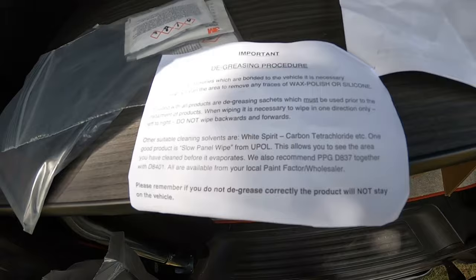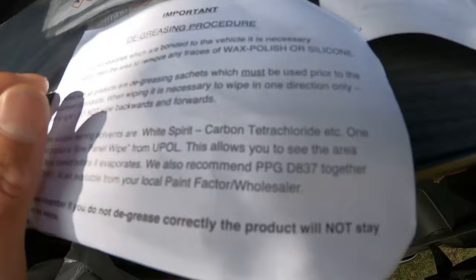Wipe it in one direction only. I hope they're not talking about the boy band One Direction. Don't want to wipe it on them.